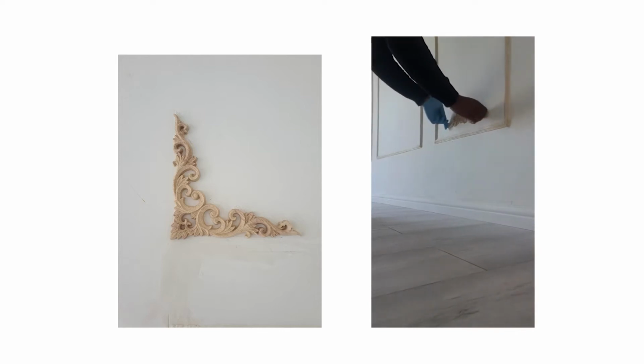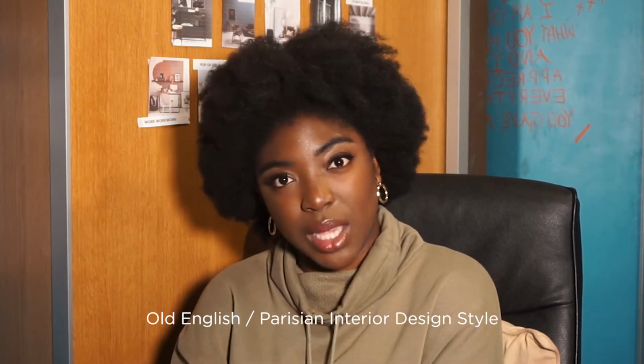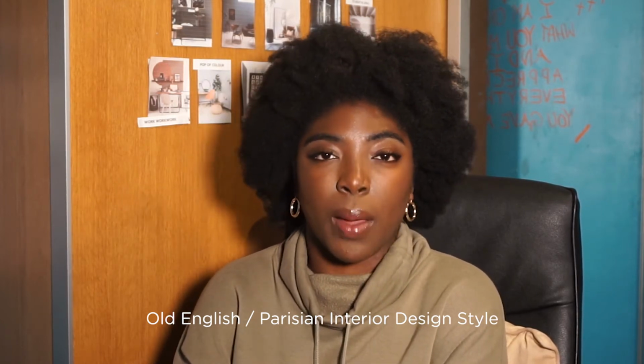After doing that and having all the wooden panels and decorative pieces on that wall, by the way, this is all still one wall, so I'm focusing on one wall at a time, I finally got the paint, guys. I finally figured out the color that I want the feature wall to be, and it was very important for me to conclude on, because I wanted a feature wall, but I didn't want it to be tacky. I wanted that wall to be luxurious, expensive, high end, timeless, traditional, historical. That was the vibe I wanted on the left hand side when you walk in.